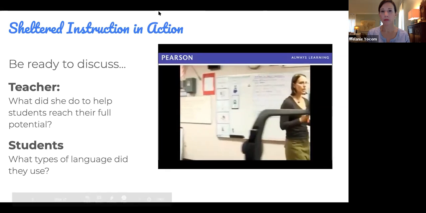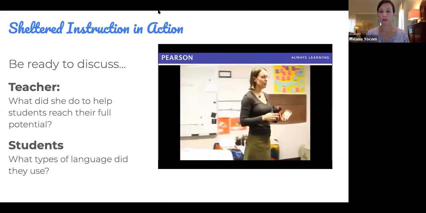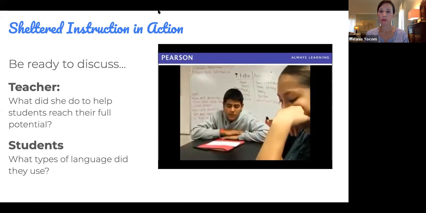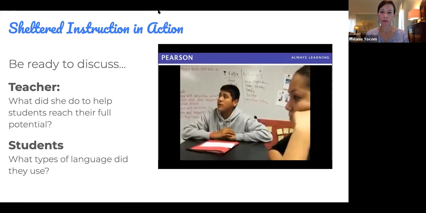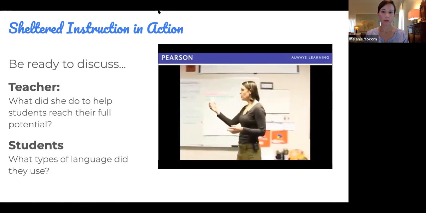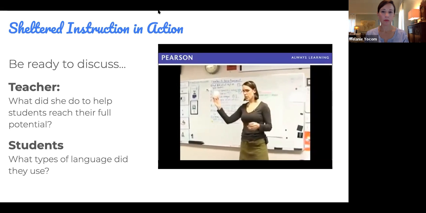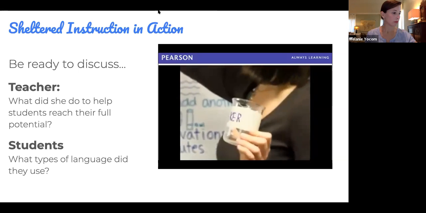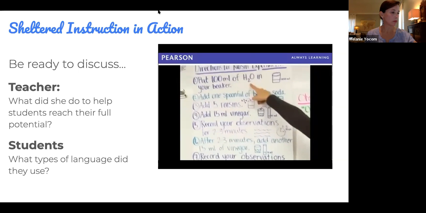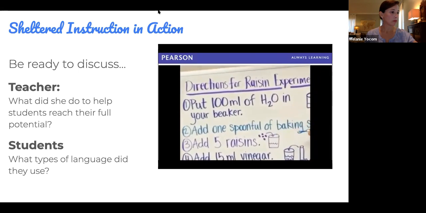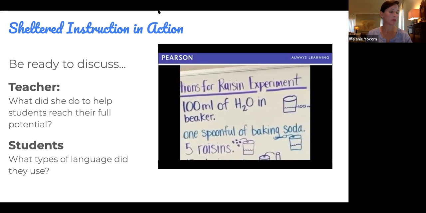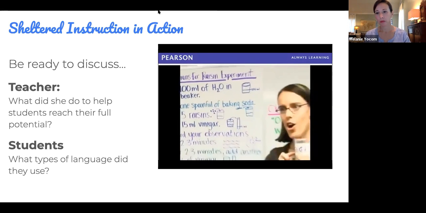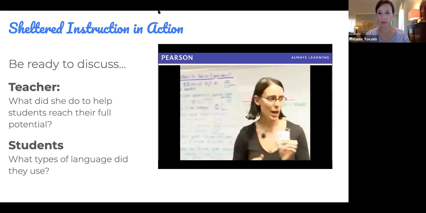Sergio, what is the first step for the experiment? Put 100 milliliters of water in your beaker. Yes, we're going to put 100 milliliters of water into our beaker. And we used the beakers yesterday, so we're going to be using the same size beaker that you used yesterday. And our first step is going to be to put 100 milliliters of water, or H2O, into our beaker. And lucky for you guys, I have the beakers for you already, and they already have the water in it, so you don't even have to do that step.